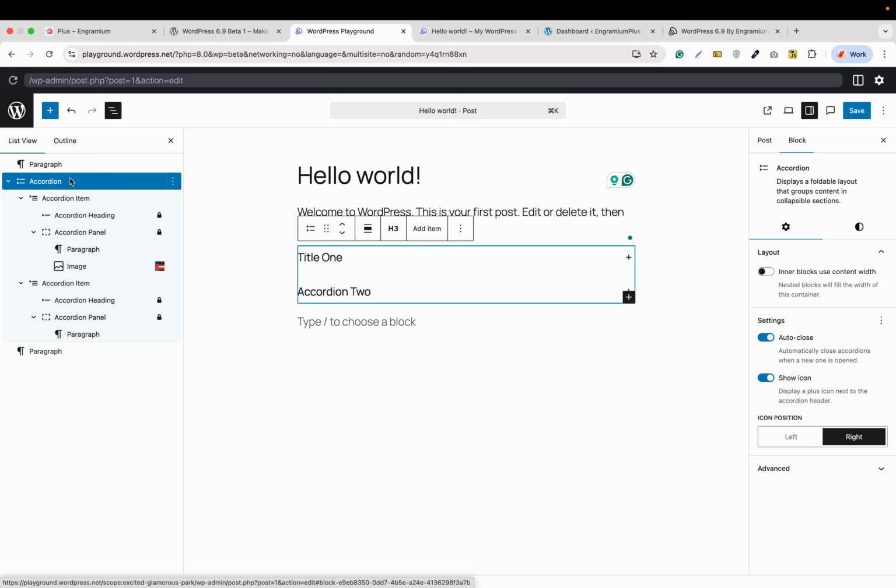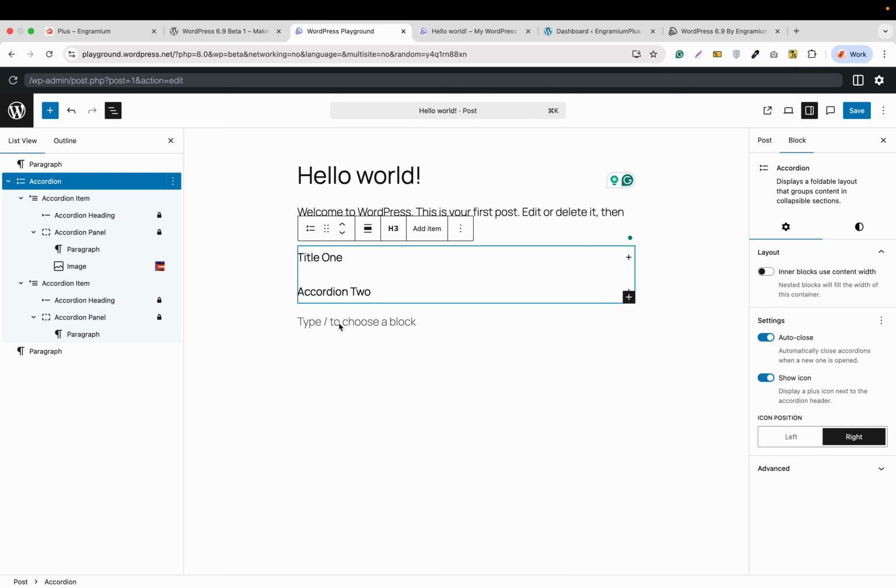Number 3, stretchy paragraph or stretchy heading. A super fun visual upgrade. You can now transform a normal paragraph or heading into a stretchy paragraph or stretchy heading. These blocks automatically stretch across the available width. Great for hero sections, call to action, clean and modern layouts. You will find them as standalone blocks too.